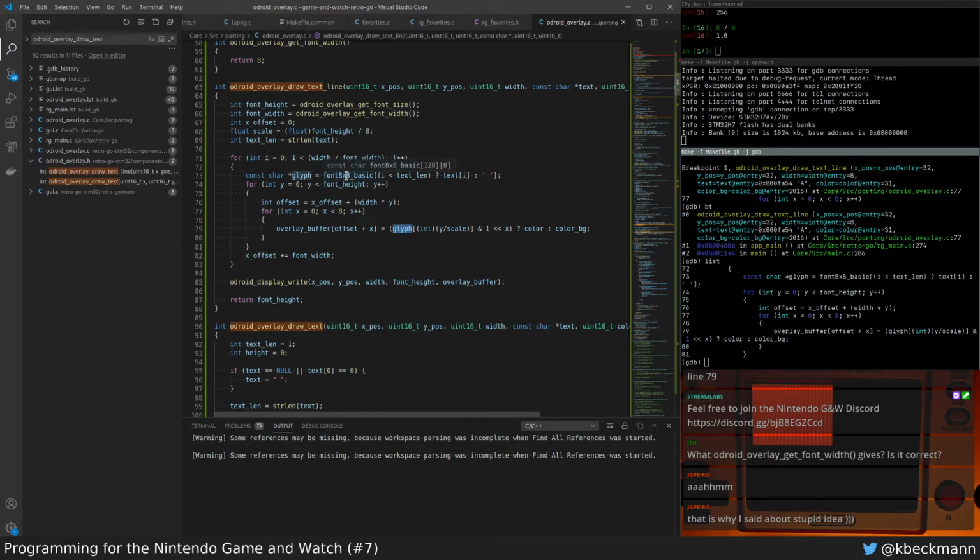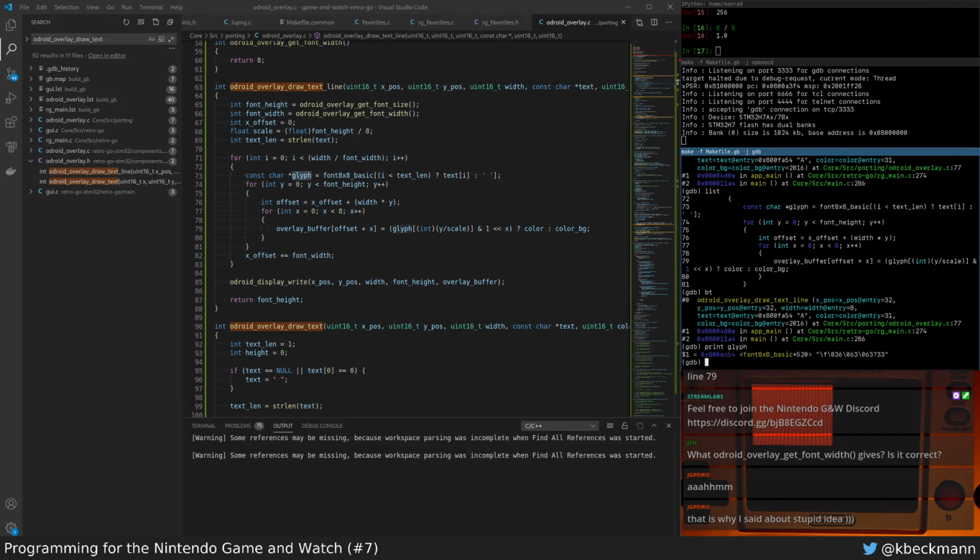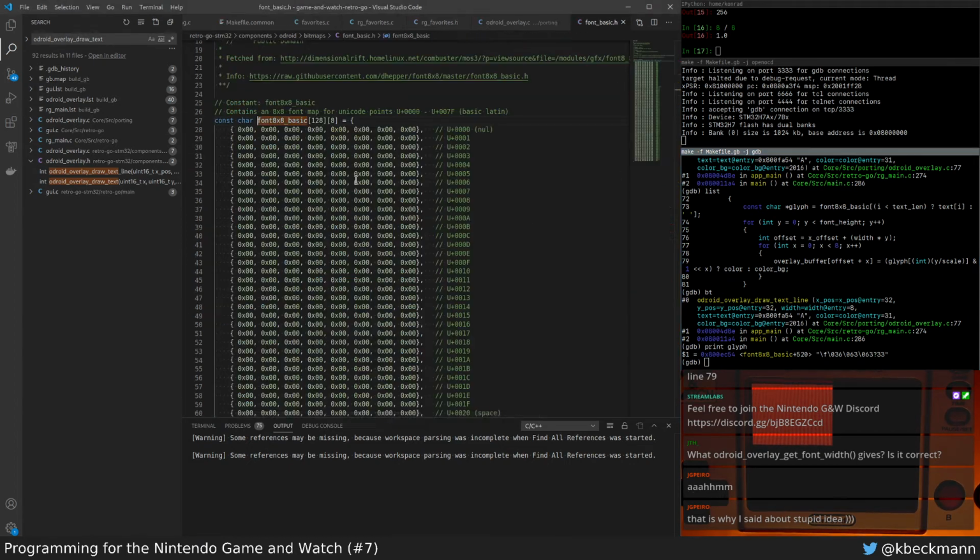So let's see if this actually is correct. Again, we're trying to print a capital A, and our glyph... Wait, this is not right. Or is it? Okay, it's actually a two-dimensional array. Okay, I get it.